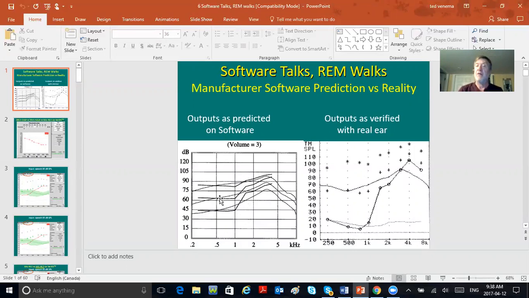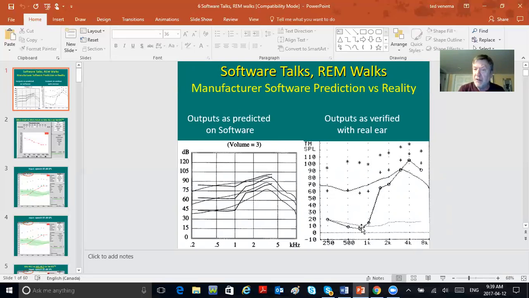When you're verifying that with real ear, here's the guy's hearing loss. Here's the loudness discomfort levels across. Here may be the targets, the plus signs, and you can guesstimate what fitting method that would be for. It's likely DSL5, and how do we know? Because its targets are halfway inside the dynamic range of the listener. And we know that actual real ear targets should be about a third above the thresholds for average inputs, right? Nonetheless, the manufacturer's prediction is really quite rosy, whereas the fitting looks okay here.